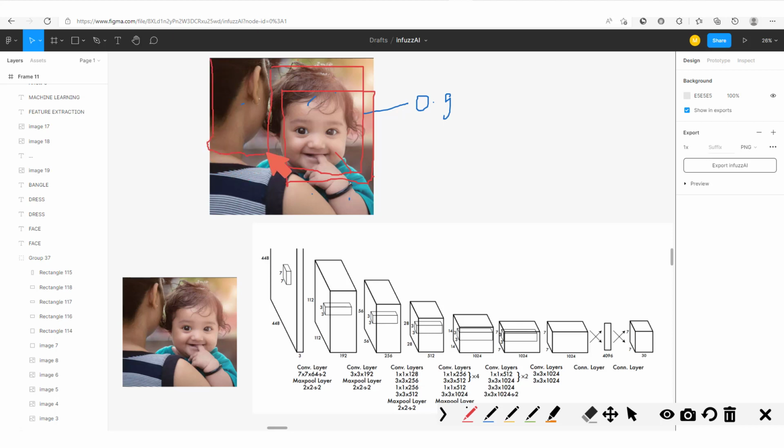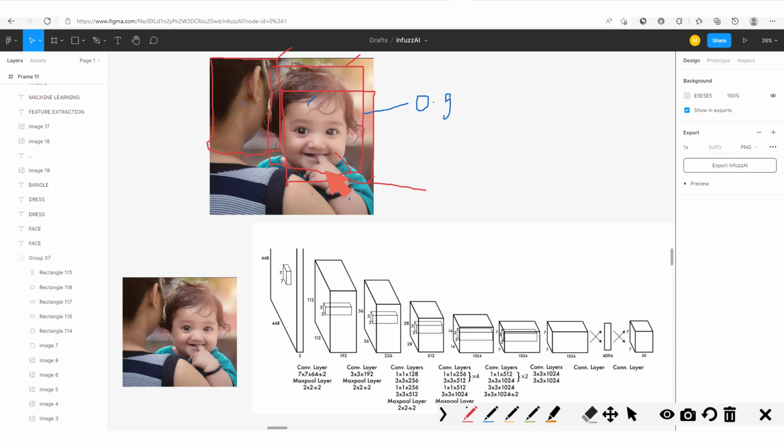It's clear that this bounding box is for this face, while these two are for this face. What we want is a situation where this bounding box is taken off and we're left with just this one and this one.